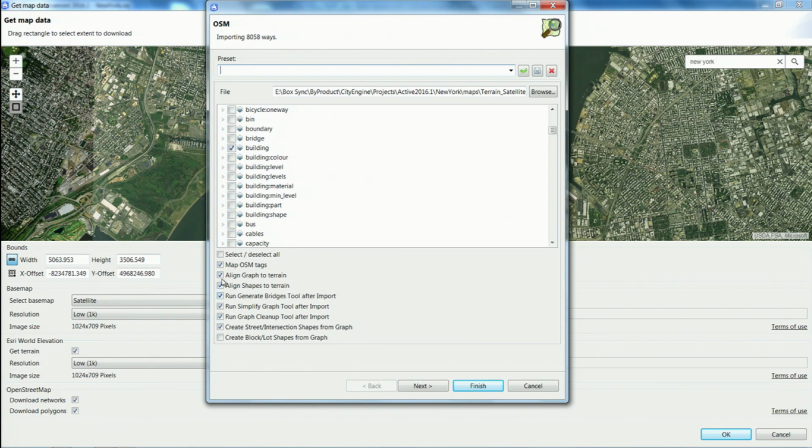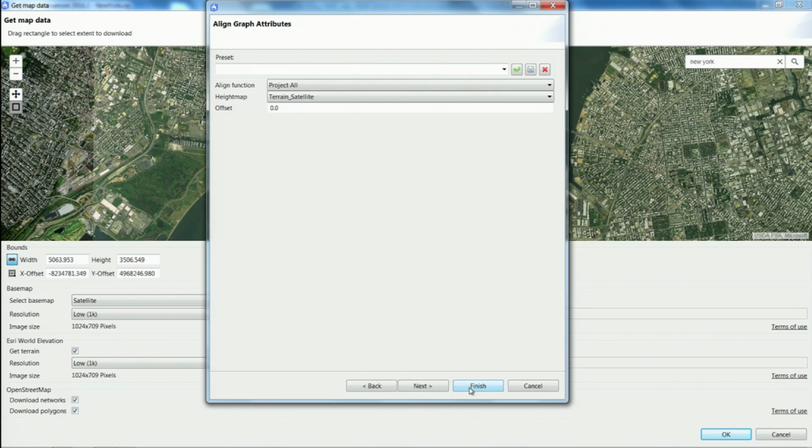For the street graph, it gives me all these options for how I want to treat the street graph when I import it, whether I'm going to do cleaning or simplifying. I'm actually just going to turn those off for the moment, so I don't do any of that. It asks how I want to treat that information and give it 3D-ness. So if I have a set of graph, how do I want to align that to the ground? Do I want to project it all to the terrain? Do I want to set it as fixed elevation? Do I want to honor the 3D information that might be in the OpenStreetMap data and then align the terrain to that as an alternative? So it gives you tools for managing the elevation of the graph.